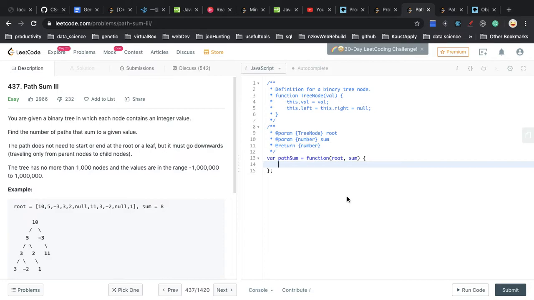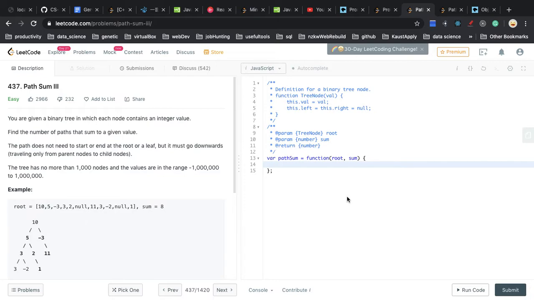In this video, we are going to take a look at Leetcode question 437, Path Sum 3. Unlike the previous question, you're given a binary tree in which each node contains an integer value, and we need to find the number of paths that sum to a given value. The path is different from the previous question, where the path had to start from the root and end with a leaf.